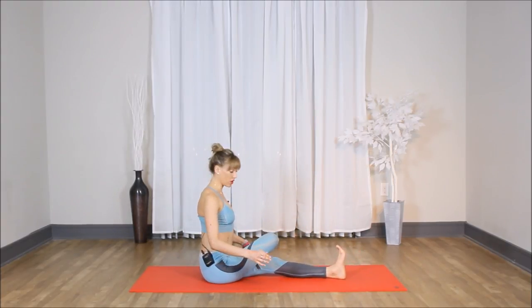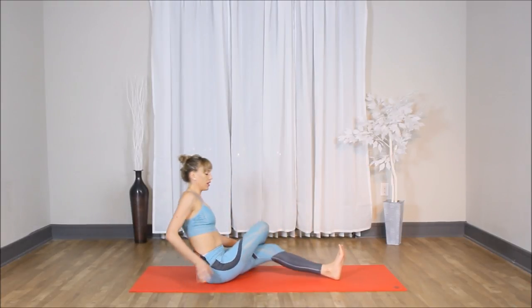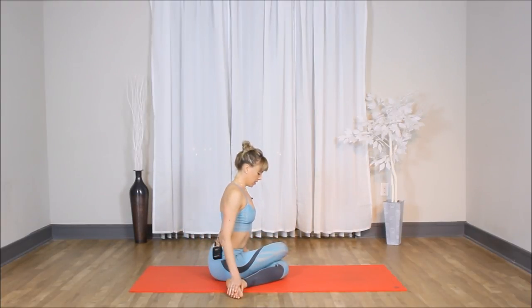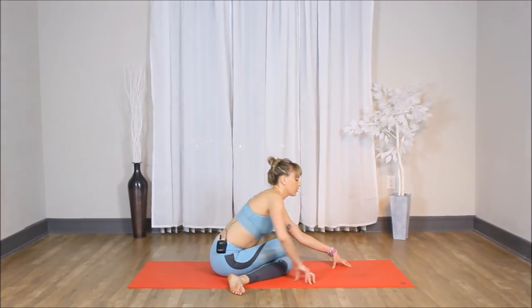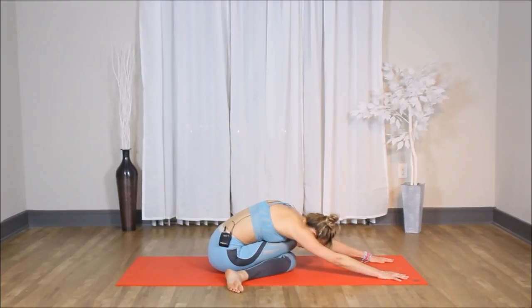Again, stage one, you stay here. If your hips allow you to go deeper, bend that left knee. Cow face pose. Wiggle, wiggle, wiggle. Ground your sit bones. Inhale, lift your chest. Exhale, walk the fingertips away from you and just fold over your legs.